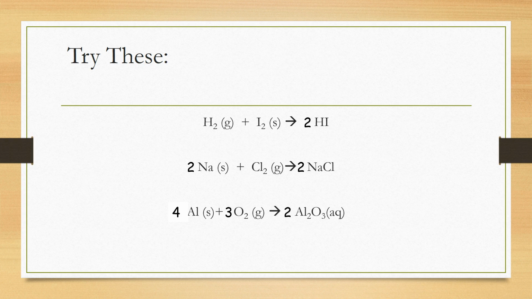And I'm going to back that one up because I was going to show you my thought process. If I started this and I just looked at it and I wasn't paying attention, and I started by putting a 2 in front of aluminum to balance out my aluminum, then I would notice that oxygen is out of balance. So I start trying to balance oxygen by putting a 3 there and a 2 there. Well, now I notice that aluminum is out of balance, so I can go back. Don't be afraid to change a coefficient that you did earlier if something else makes it change, is what I was doing there.